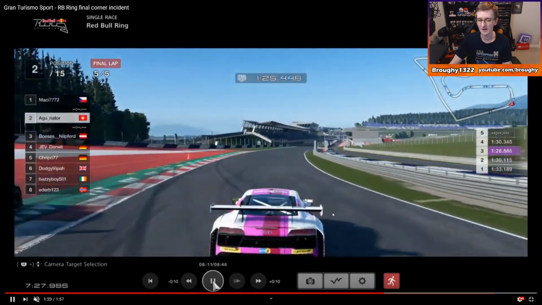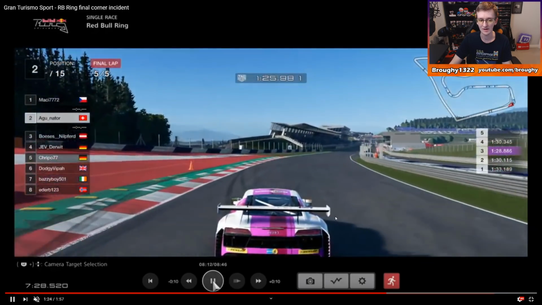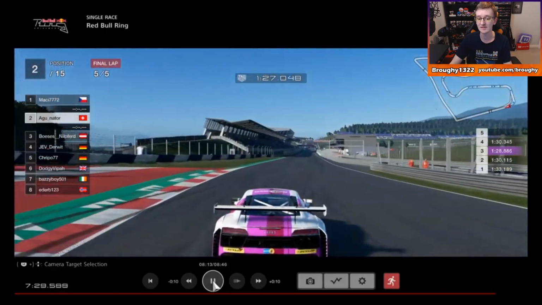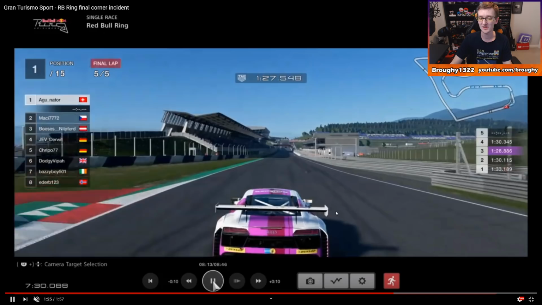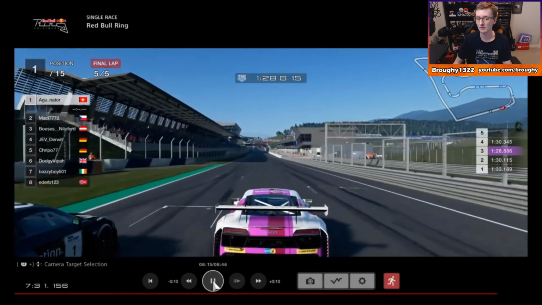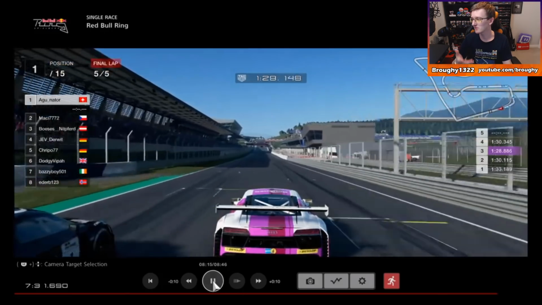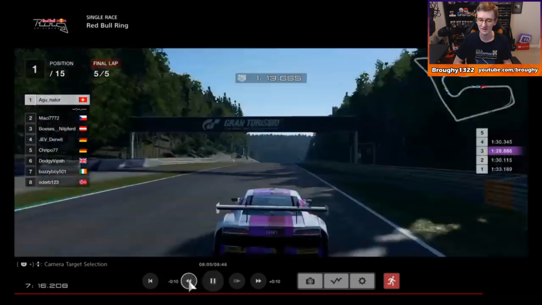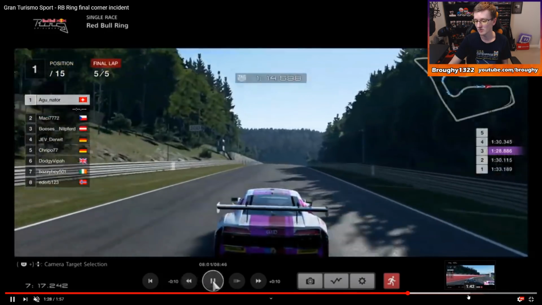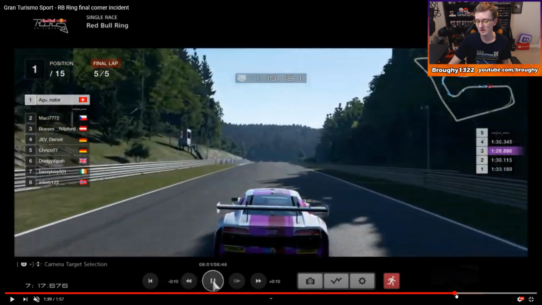And he held his line, he held it on the inside, despite the track limits abuse from the person who's trying to overtake him around the outside. He still wins the race, but then gets a penalty. So for me, this was a nothing. This was, again, another racing incident. If I was voting on the poll, which the card will pop up in the top right, I would just be putting it down to a racing incident, because nothing really happened.